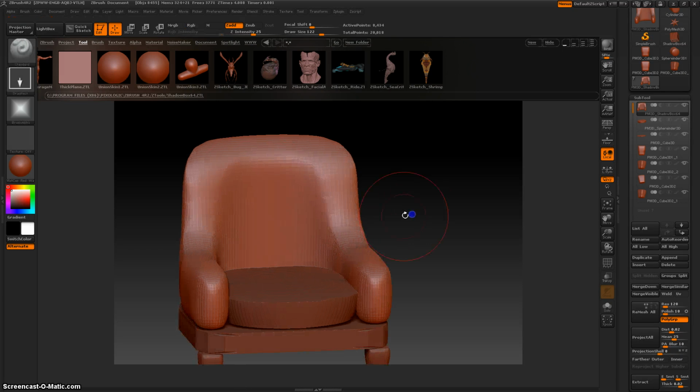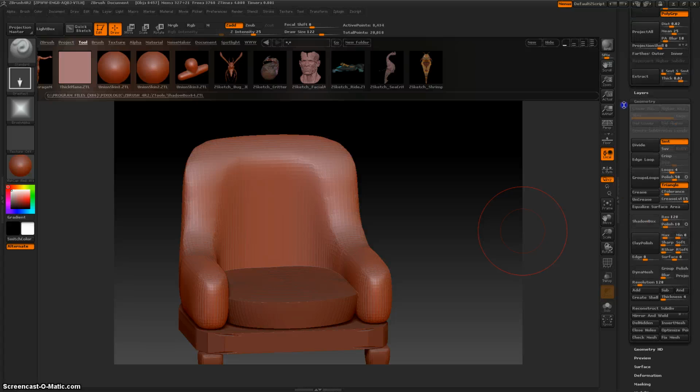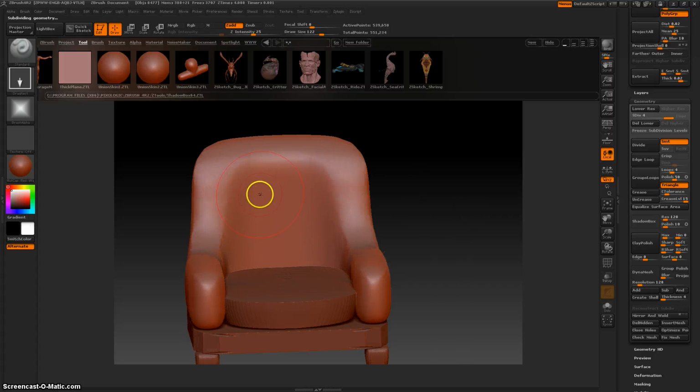So I'm just going to up-res this. I'm just underneath the geometry over here. Geometry, I'm going to hit divide. And I'm going to divide it a couple times. Okay. I'm just going to hit smooth real quick on that. All right. And so I'm just going to say, well, you'll see what I'm doing. So I'm going to hold Alt. I'm going to click and sort of drag.